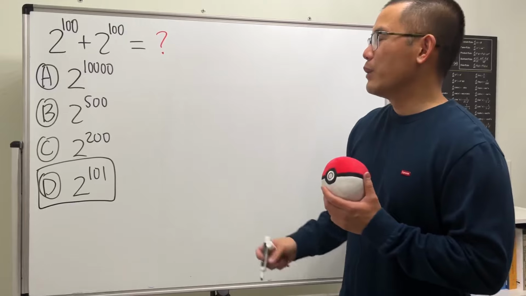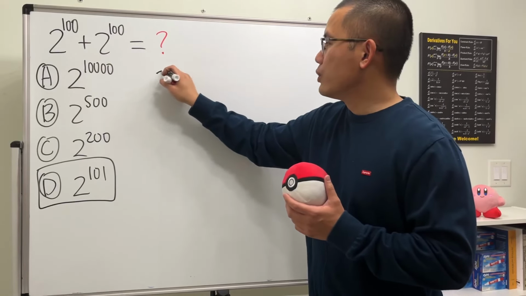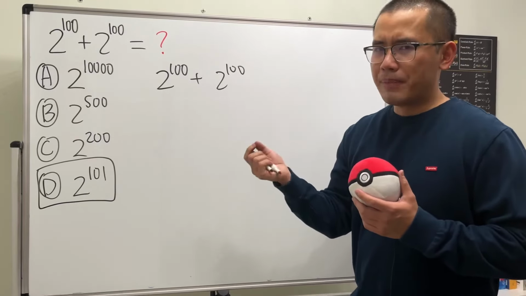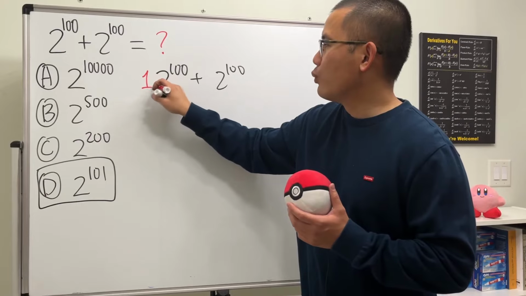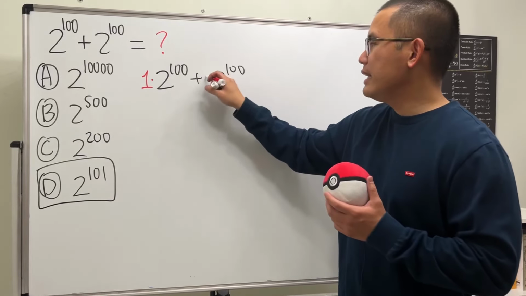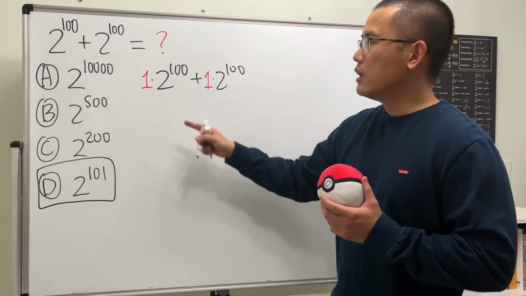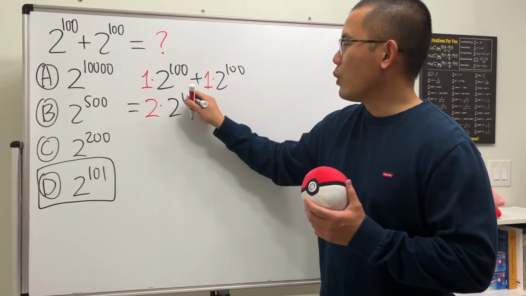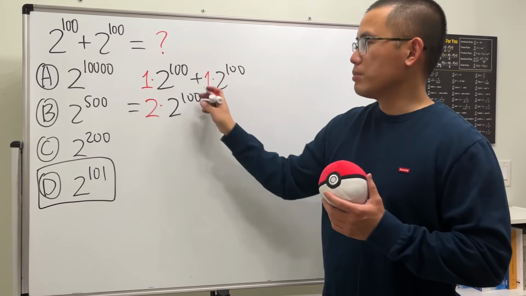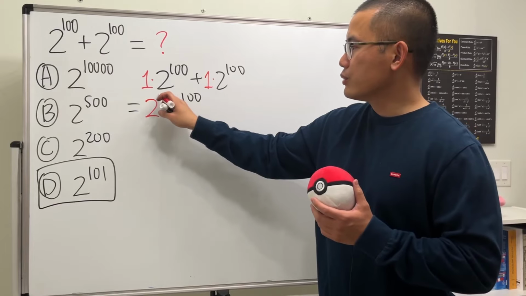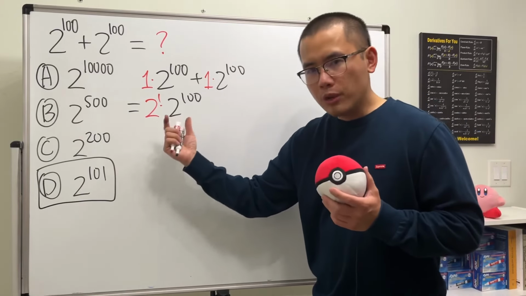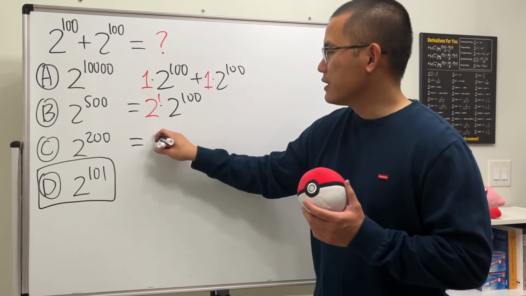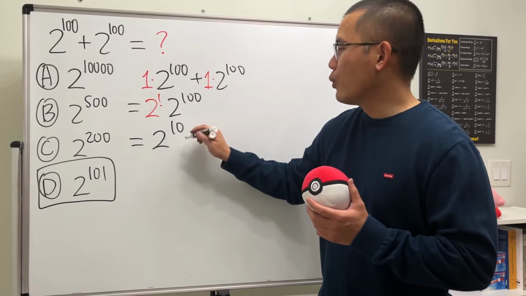Alright? So now let's see how we can do this. Well, when we have 2 to the 100th power plus 2 to the 100th power, we are combining these terms. So in fact, we have one of the 2 to the 100ths and then the other one of 2 to the 100ths. So together, we have two of them. So this is 2 of the 2 to the 100ths. And this 2 is because 1 plus 1. And of course, this 2 is the same as 2 to the first power. And then, when we multiply this and that, we can add the exponents. So ladies and gentlemen, this right here gives us 2 to the 101.